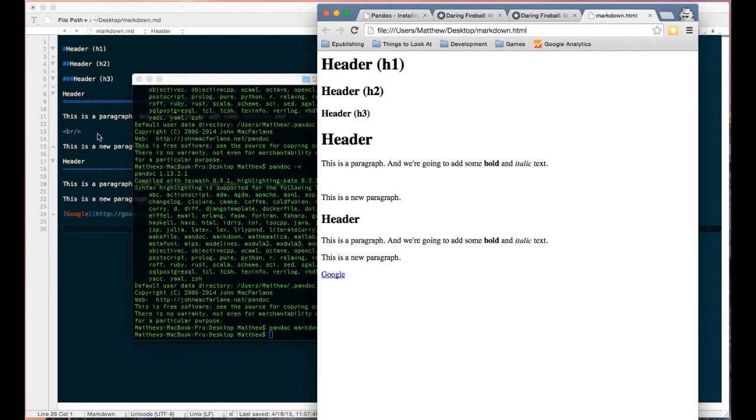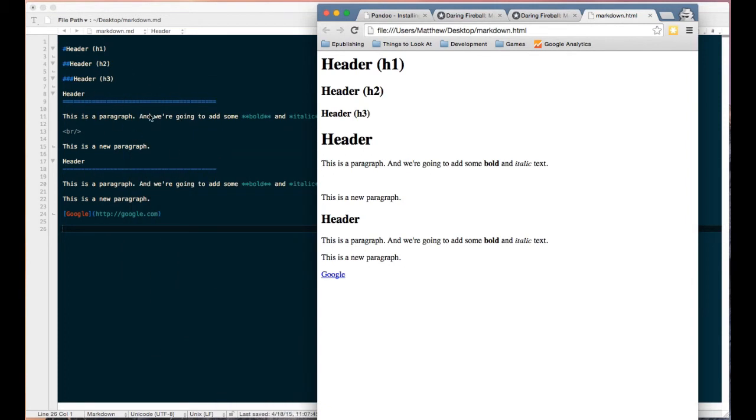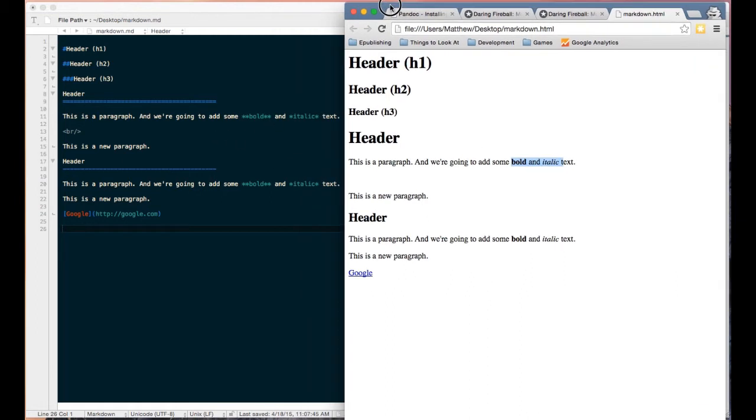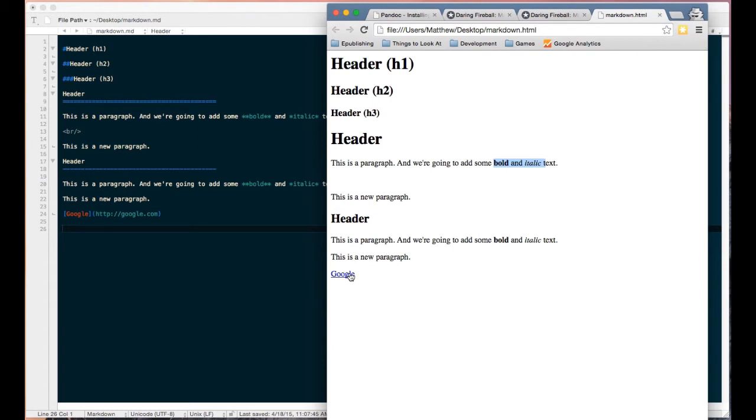And if you go back and look at the source document here, you can see our headers, you can see our alternative headers. This is the break that we put in place. Here's bold and italic, which we put in place, right? This is our link, should work. Yep, check it out. So everything seems to be working the way we expected it, right?